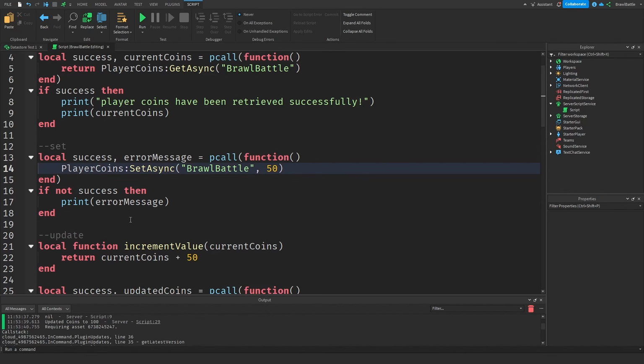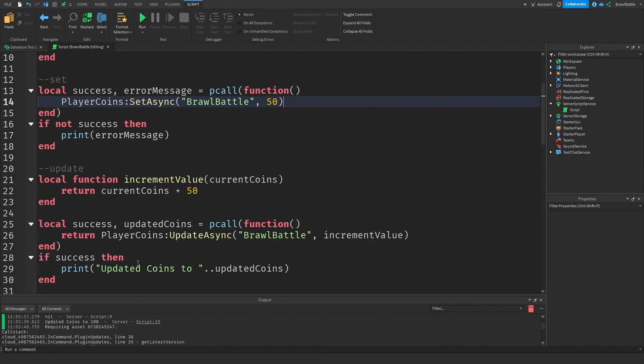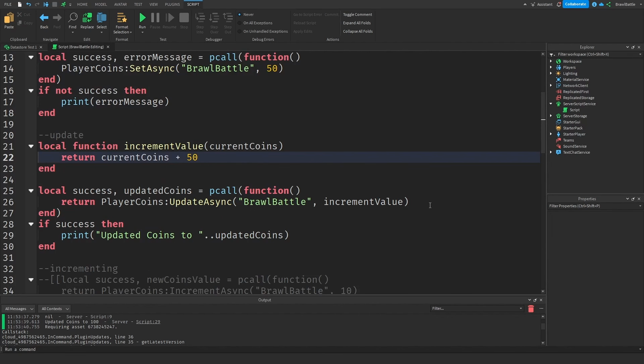But if we wanted to use UpdateAsync for situations where we want to be consistent with the data that we're trying to set this data store to, using multiple attempts to make that happen while also making it safer, we would probably use UpdateAsync. But the issue with this is that it might be slower than SetAsync for one value rather than trying to set multiple values instead of just one.